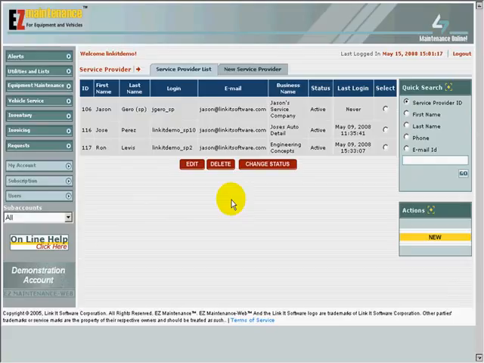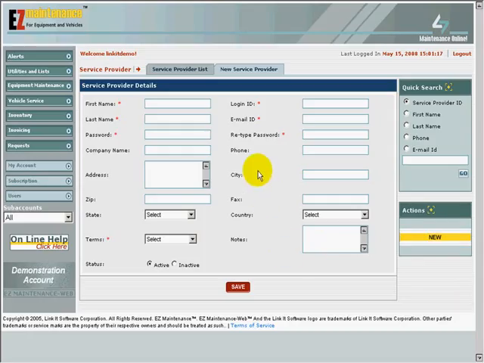Account Control screen. To add a new service provider account, first locate the yellow-colored New button on the right side of the screen. Clicking on the New button will take you to the following screen where you can enter the details for the new service provider for whom you're providing a login. The fields on this form marked with a red asterisk are required and must be filled in before you can save and create the new service provider account.